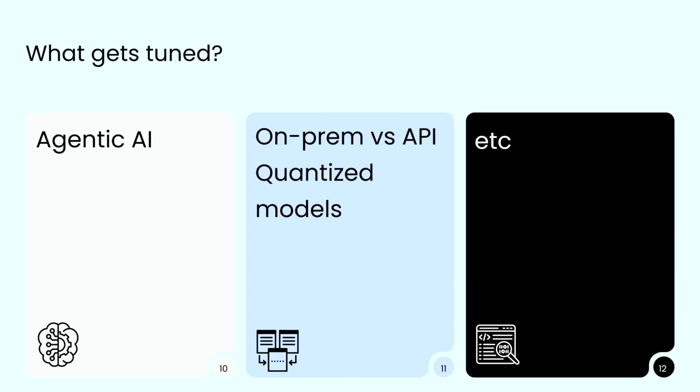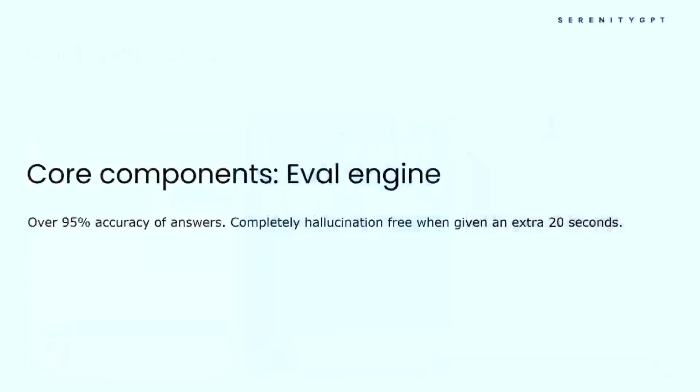And we are doing a lot of agentic AI on top of all of this. And I'll give you a few examples just in a minute. We are playing with on-prem large language models and quantized versions of them, so they can take fewer than 8 H100 GPUs, for example. And those are just a few dimensions. So just to recap, what are the core components of what we do? It's the evaluation engine that lets you know how well the system is performing when you're calibrating it.